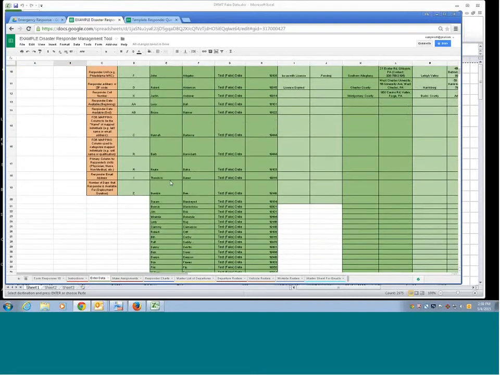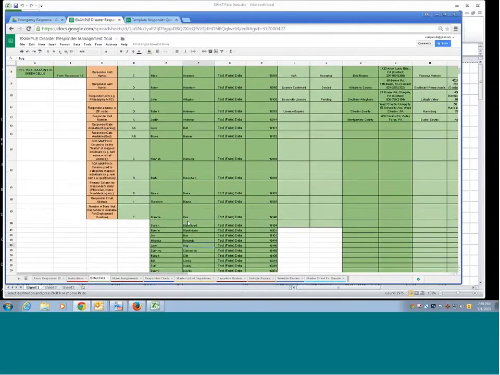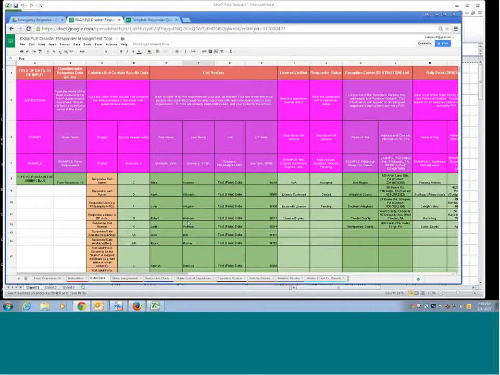But one way you would notice is if all of a sudden volunteers that you know are in your system are showing up as not verified, then you'd know something was wrong and you could go back here. That's where we would come back to figure out any issues, right? Because this is the key spreadsheet. Yeah, this enter data sheet is the key.